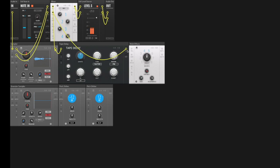Now I'm going to take the output of the tape delay and just run that into the granular sampler. I have such a hard time saying granular sampler, but that's neither here nor there. And then we're going to record that.